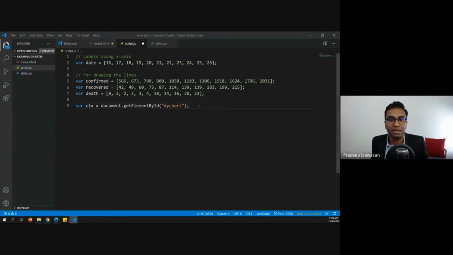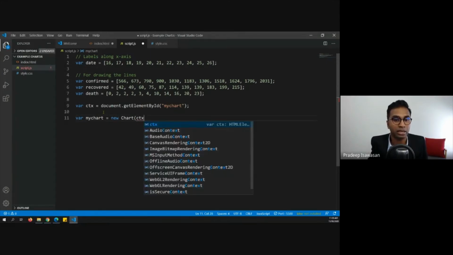So now let's create our line chart itself. Let's create myChart. Is the spelling correct? Okay, myChart. So myChart is going to be a new Chart. I'm going to create a line chart.